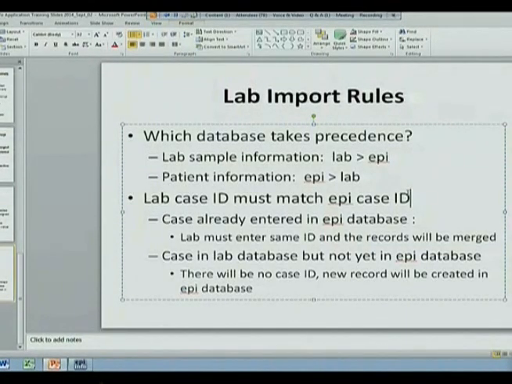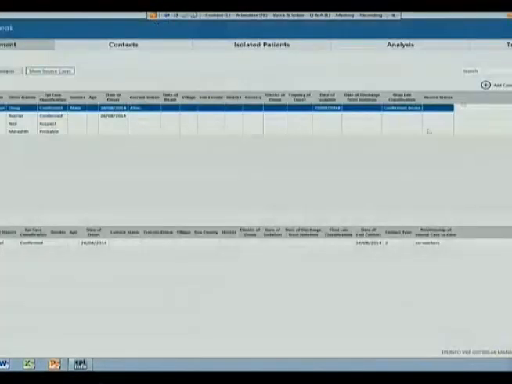And so actually in Liberia, I think they may finally be using the lab module just to enter data, but we're still not importing it. It's just they were having trouble organizing their data, and the lab module was a way to do it. There's not good enough communication between the lab and the epi team that's doing the database to make sure their IDs match, because this is a little bit more labor intensive. You have to make sure that every case from the lab has an ID in order for them to be able to make this work. Anyways, we can talk more about that later if needed. Probably you won't need to use that unless you're somewhere where there's a CDC lab.